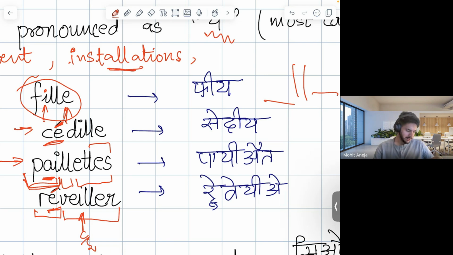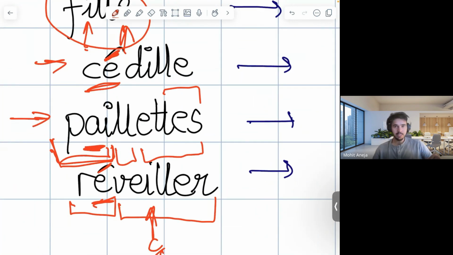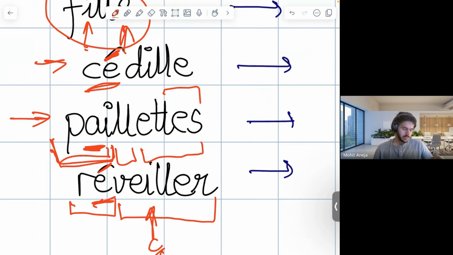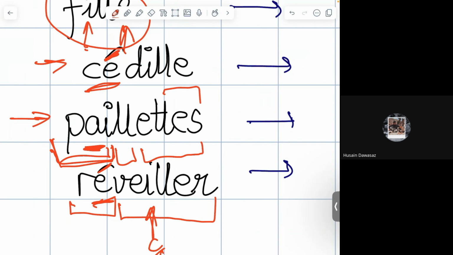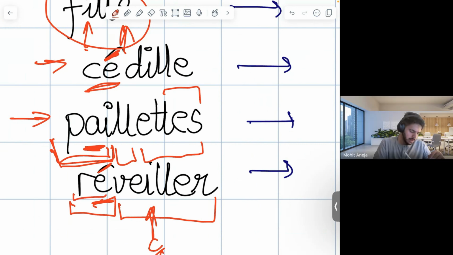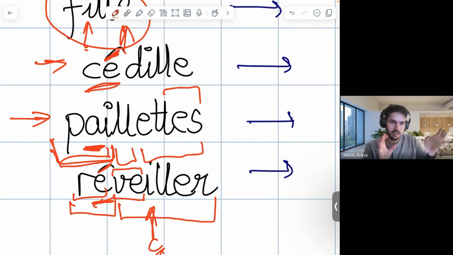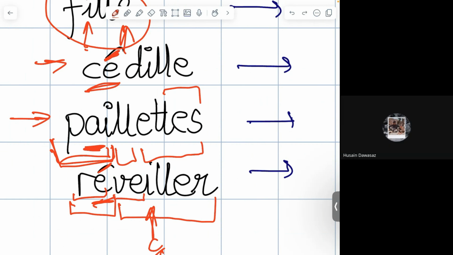Hussein, this word again is not leaving your side. Please repeat this word for me. We've read this in other rules as well. Réveiller. Again, sorry, this is not correct. Try again. Close. So we have to say ré, then you're saying réveiller. It's not réveiller, it's réveiller. So we have to say v, a, v. Okay, you understand the difference? Réveiller.